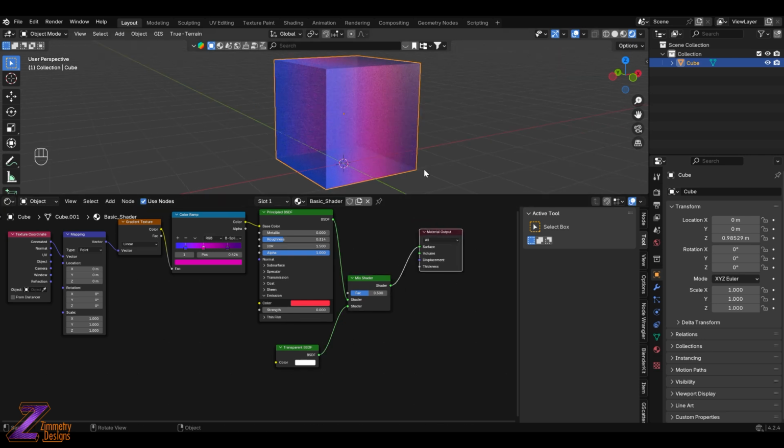Mixing shaders can be a lot of fun, and you can learn so much doing it, and you can end up with a lot of awesome looking models and textures.